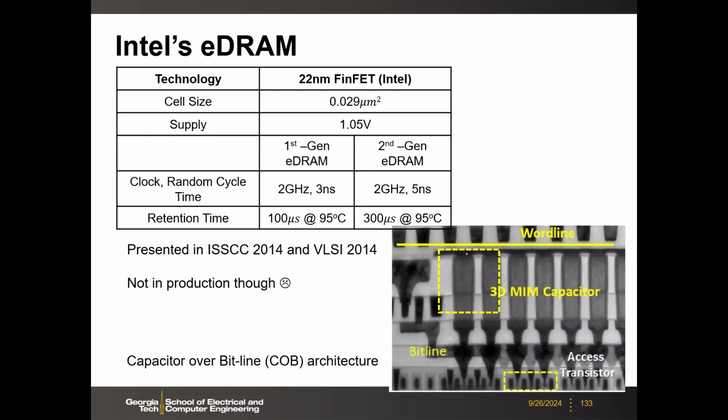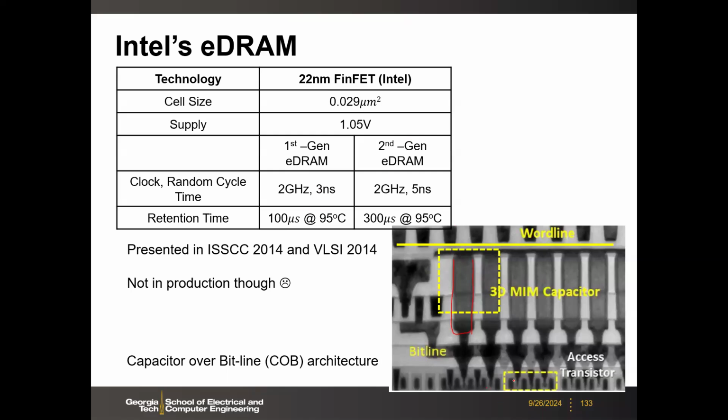And here you can see from this cross-sectional image, the capacitor aspect ratio is not as crazy as the off-chip standalone DRAM, right? This aspect ratio is maybe 5 or 7, 8. It's not like 50, 60, 70. So that means the capacitance is not that high.